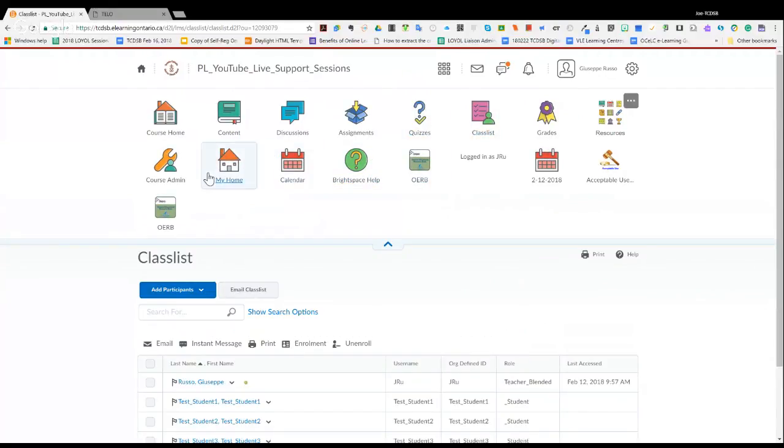The next thing we want to highlight is some of the more common tools you'll be using during your e-learning course. And that would be content. So selecting content would take you to the content area. Discussions would take you to the discussions area. I know this is straightforward, but I'll explain where you can go to get more information on each of these items and each of these tools within your course.